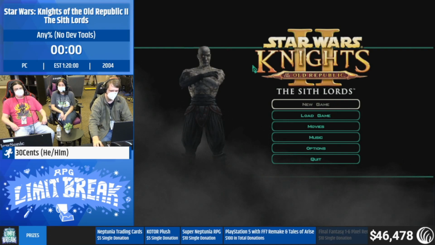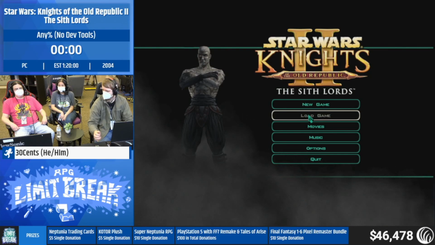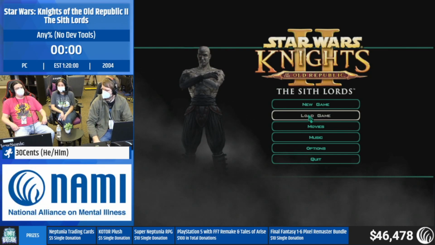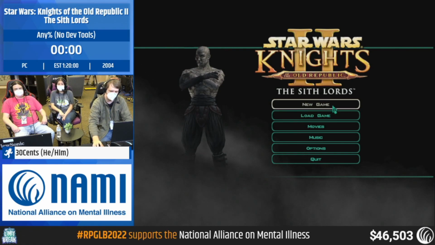This is a sequel to the first game. It takes place 5 years after the first game. With me, I got two familiar faces. I got LK47, I got Sanjan with me, and they're going to help me commentate my run.